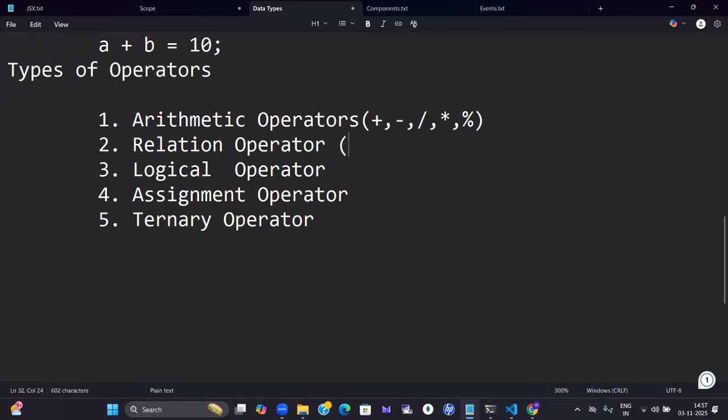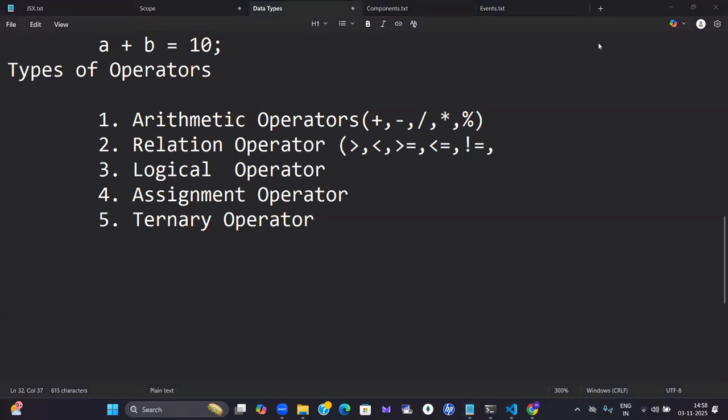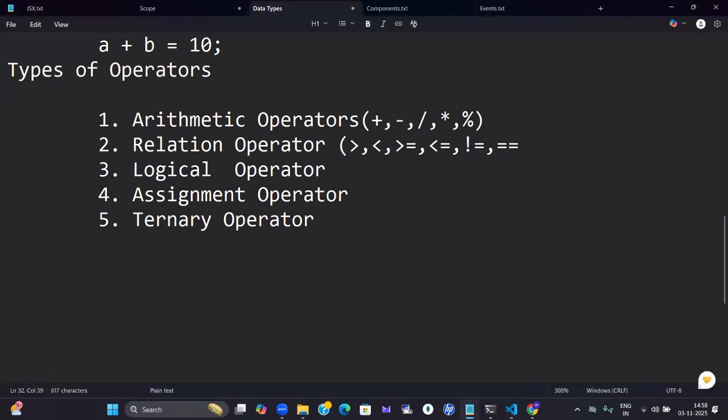Now relational operator means greater than, less than, greater than or equals to, less than or equals to, not equals to. That's it. Here we will add one more. Equals to. Apart from that, we have triple equals to also.